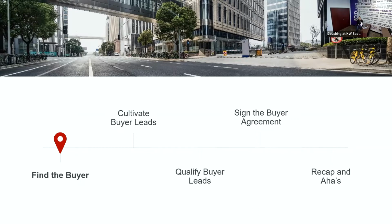Oh, here it is. So what I have here, and this is what I do, is once I get a serious buyer, because buyers will love to go window shop, right? In this market, it's so competitive. If you go look at a house, it's going to be pending in a couple of days. That's why it's important that they are a qualified buyer. With these gas prices, you don't want to drive somebody around to show houses and they're not even qualified to buy the house.